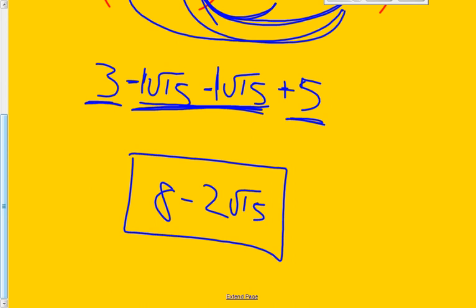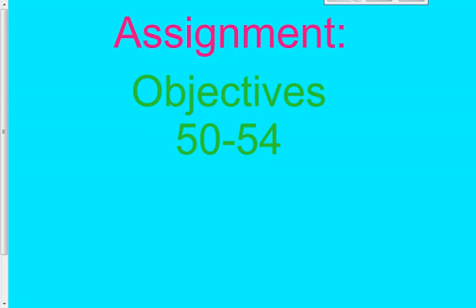And like I've said with every other problem on this lesson, you can check your work in your calculator if you so desire. So your assignment that has to deal with these 3 video lessons is objectives 50 through 54. If you want to, you can check all of those by using your calculator. It doesn't take very long, but I certainly encourage you to do it the way, you could just try all of them in your calculator and by process of elimination get the right answer.